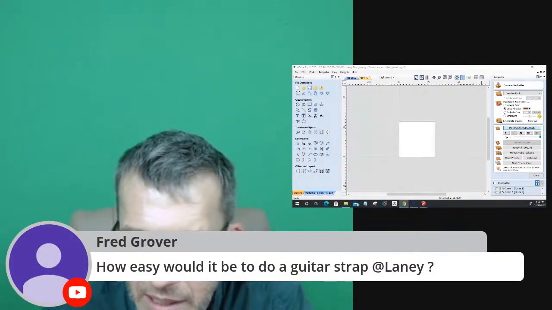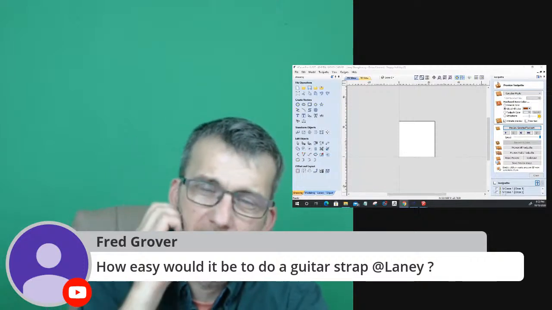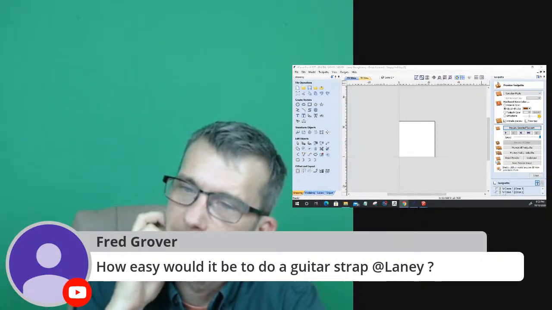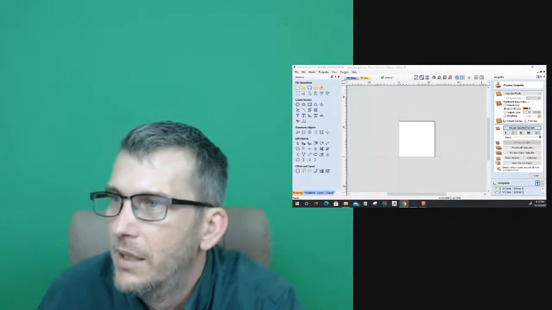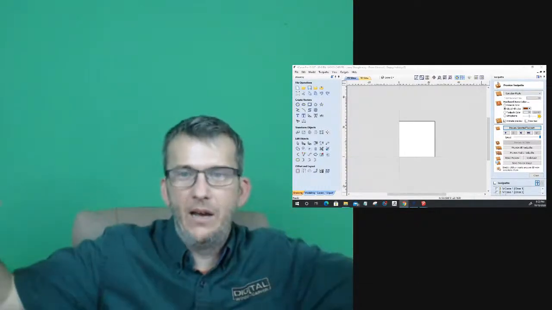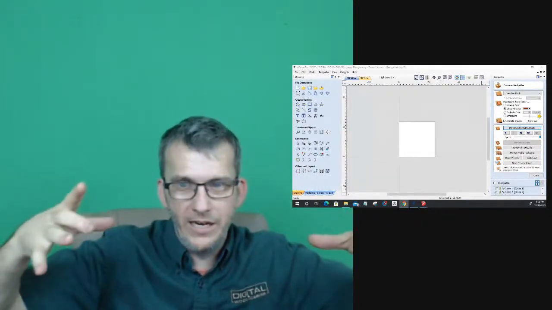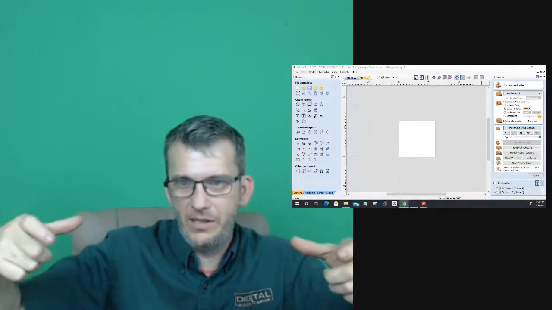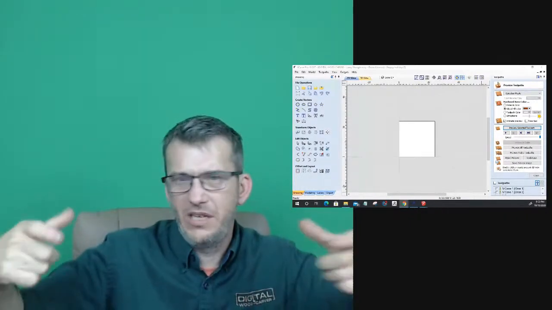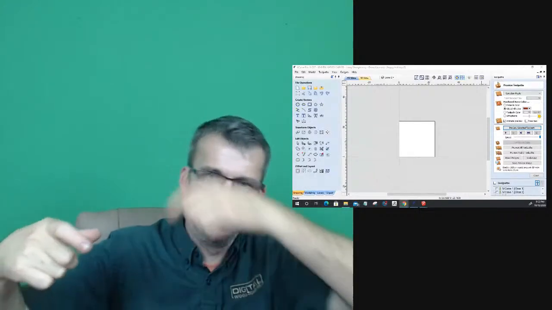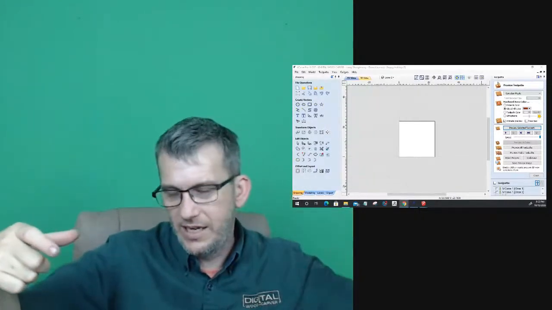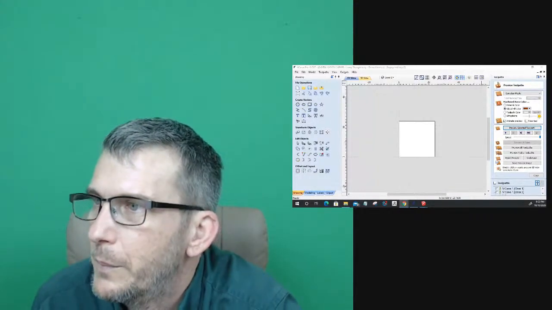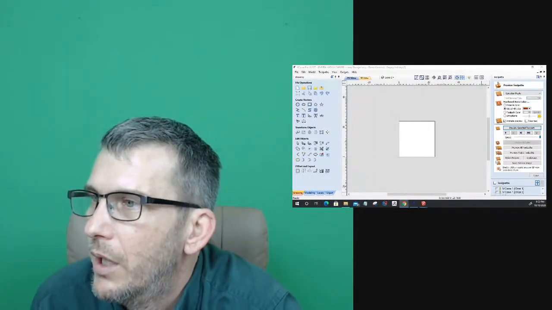How easy would it be to do a guitar strap? You can laser engrave a guitar strap. You can laser engrave on leather. So it would be just a matter of securing it down and getting your work area, where you want your design and stuff. Let's say that strap is 2.5 inches wide, 3 inches wide, or what have you, however long, and whatever name or whatever design you're engraving in it. You can do that with the laser. Wouldn't be too hard.